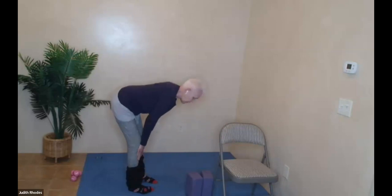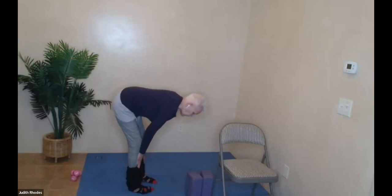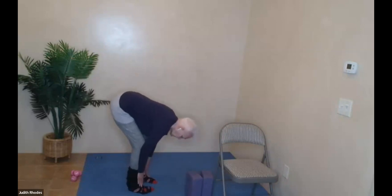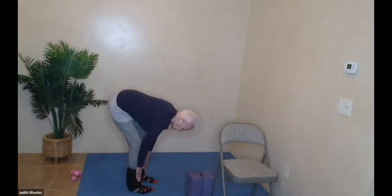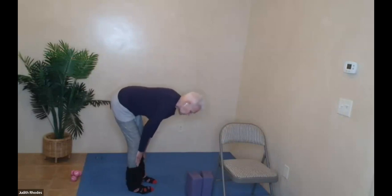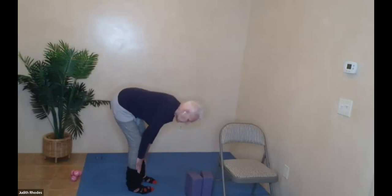So inhale halfway up, belly is engaged, back is flat. You could serve tea, no spills. Exhale, forward fold. Inhale, flat back lift. Exhale, forward fold. Let's do 4, 3, 2, and 1. This time come halfway up.